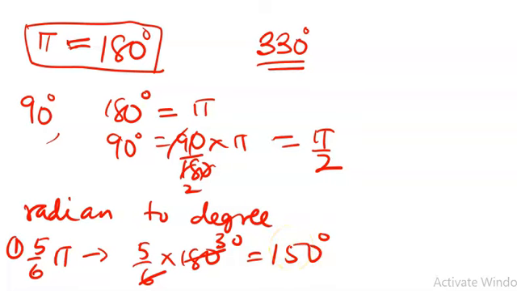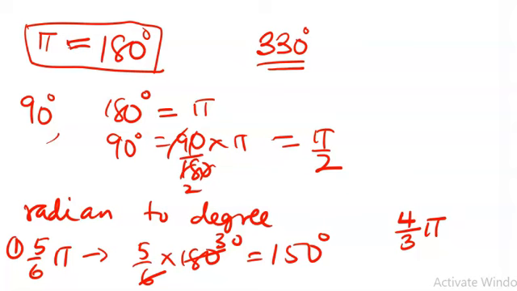So the first one was from degree to radian. Once again, I want you to try this: 4 over 3 pi. Write it down. Very soon, I'll hold on and then get back to you. If you have any question on what we have done so far, then you ask. Okay, so I'm done with the two measures that we have.